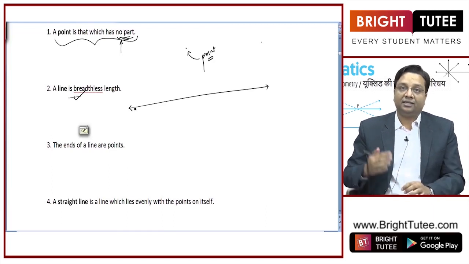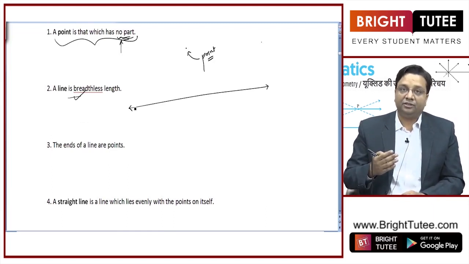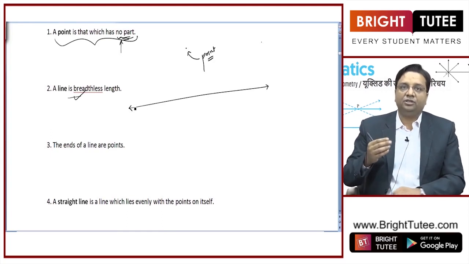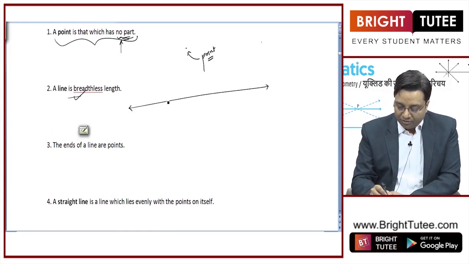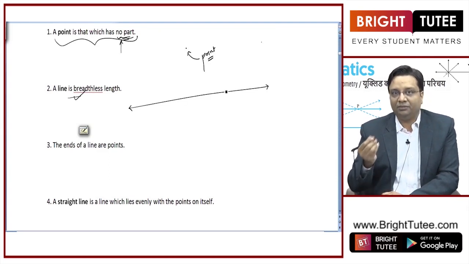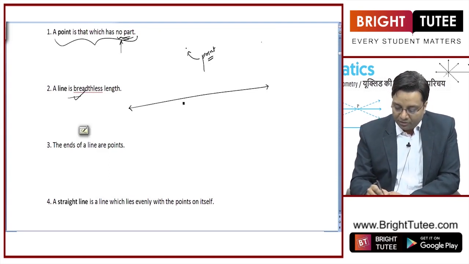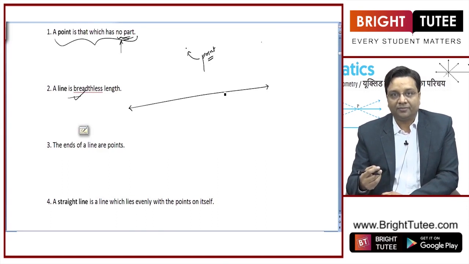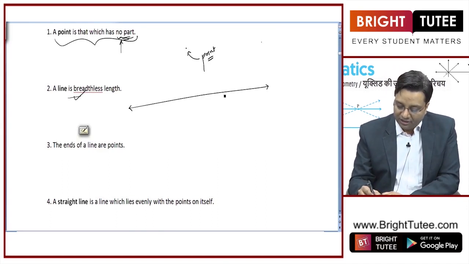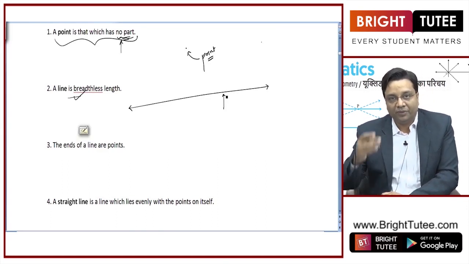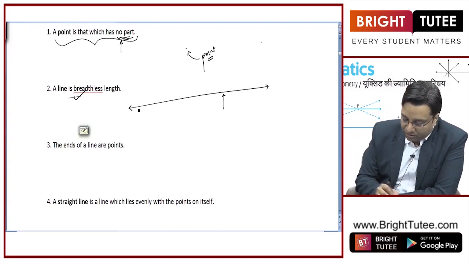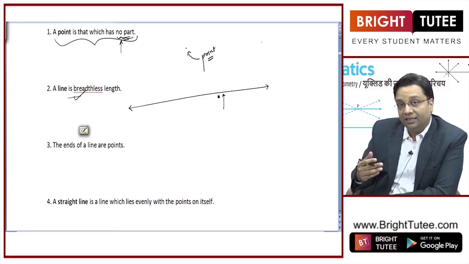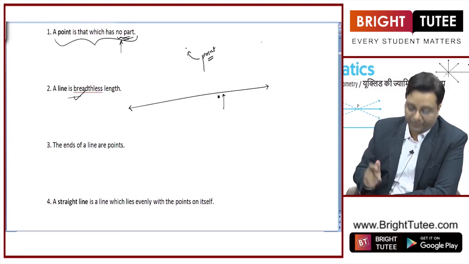And again, as we discussed in the case of a point, in the case of a line, you cannot actually draw a line. However small or sharp the tip of your pencil is, you cannot draw something breadthless. It will still have certain breadth. So it is not practically possible to draw it, but to understand it, we can draw this line here and think about it as having no breadth.